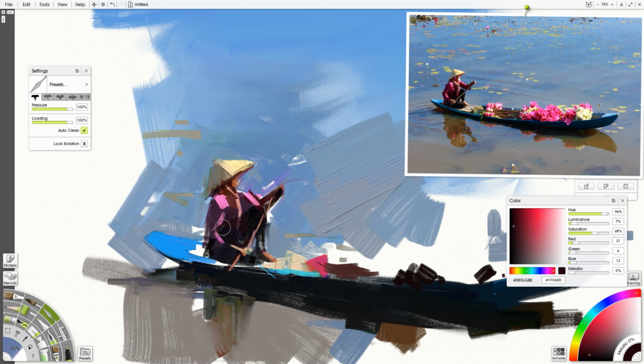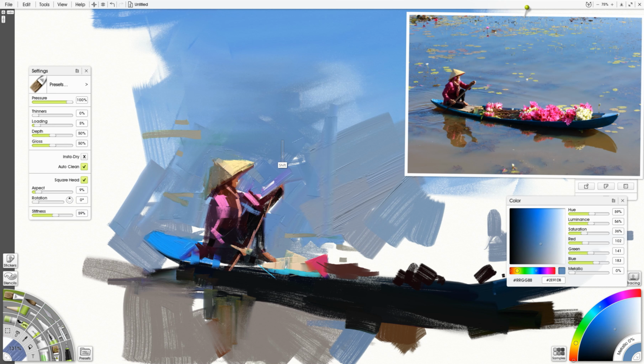But the palette knife is very powerful in that it can be used with or without loading. So it can take the loading down and knock down any hard edge, making it nice and soft and organic. And then you can use it with loading turned on, and in that way, it can be the crispest, hardest edge that you find in the whole painting. So both are good, both are awesome, both are a lot of fun.